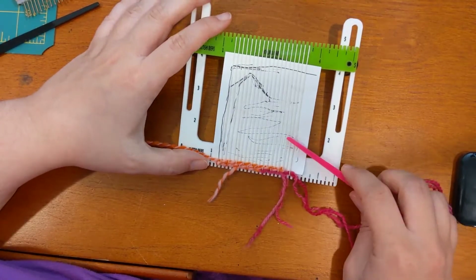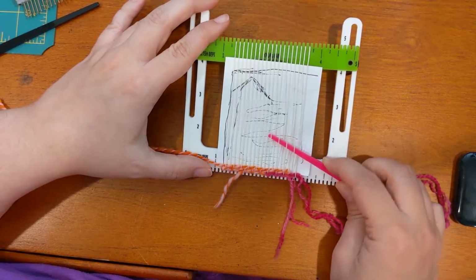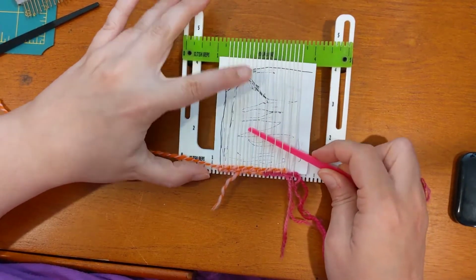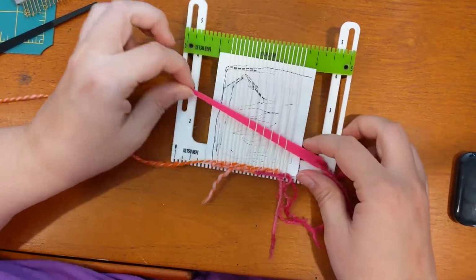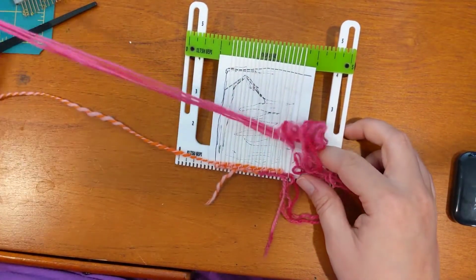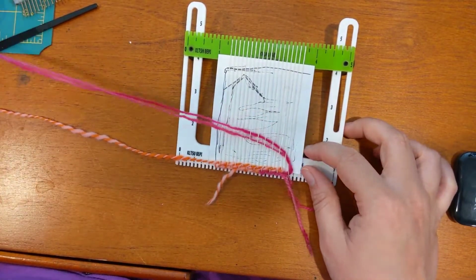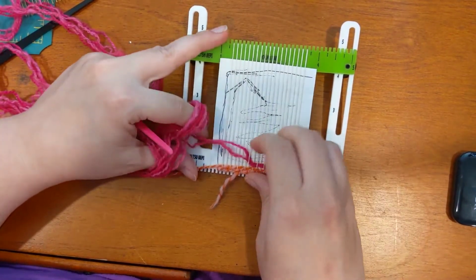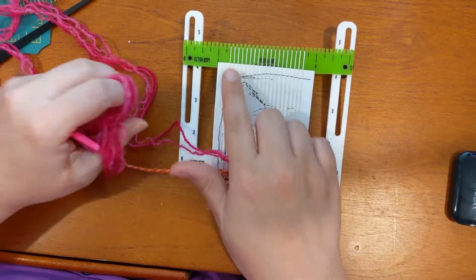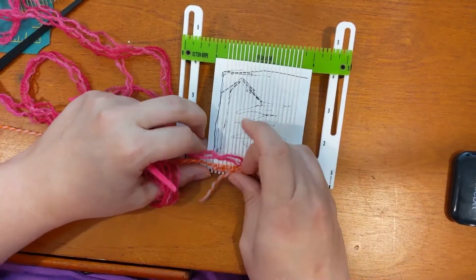So one of the wonderful things about these sketch looms is that they come with multiple ends per inch. And those of you who are experienced weavers know what the ends per inch means. If you think of a pair of sheets, when they tell you there's 1,000 thread count, that's ends per inch. So there are 1,000 threads in an inch of weaving. Here I have 8 vertical threads in 1 inch.